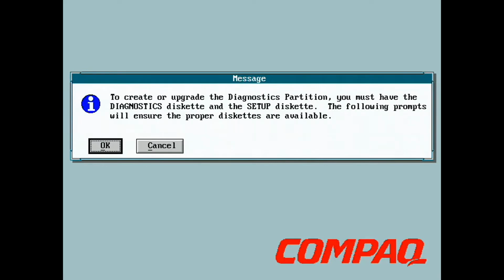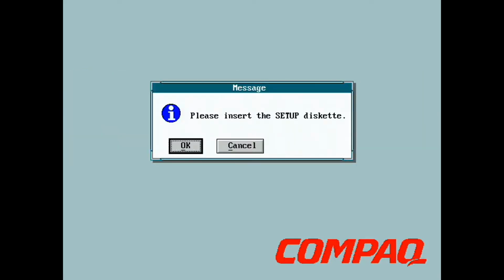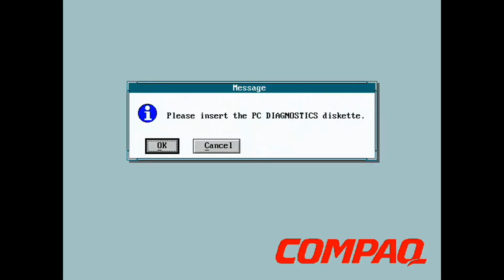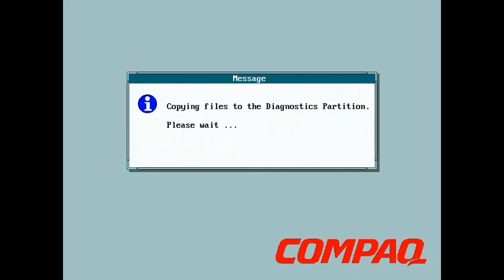And it's going to verify that both of your disks are in place. And this will take a little bit. This is very interesting, right?